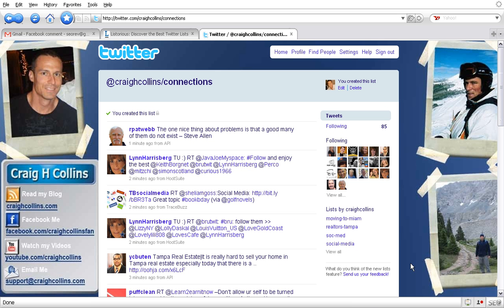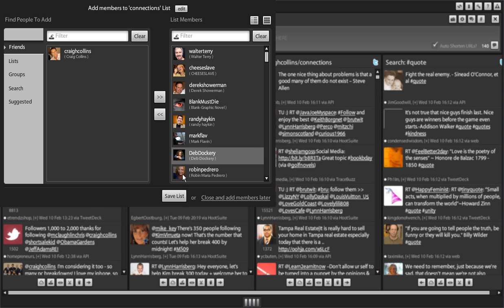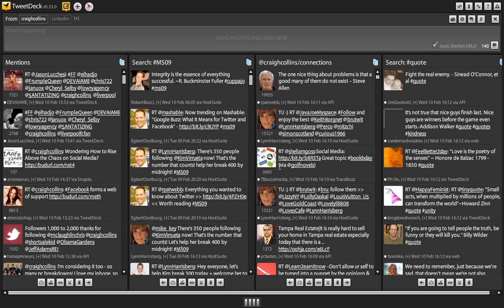I'm going to jump over to TweetDeck real quick and show you how you can use it there. This is TweetDeck, and my third column over, I've got my Connections list, which is the one that I just showed you on Twitter.